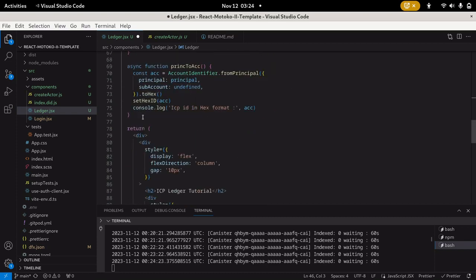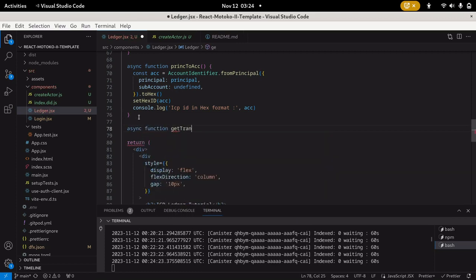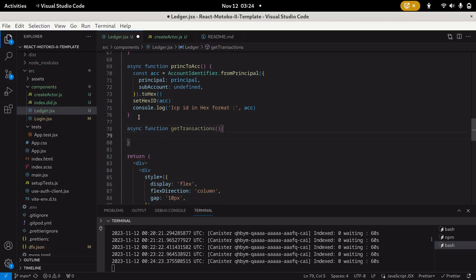So I'll just scroll down here, create a function, and I will call it getTransactions. This function will retrieve the transaction history for a specific account ID. I can just put a comment: get transactions for a specific account ID.